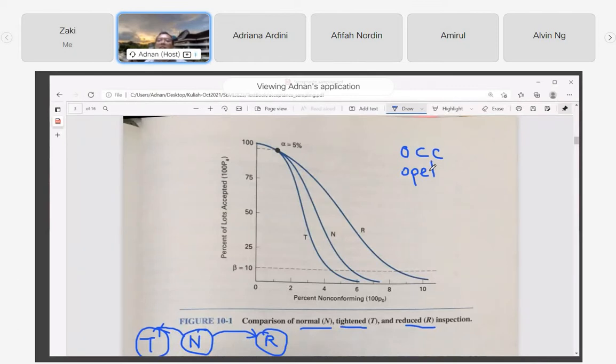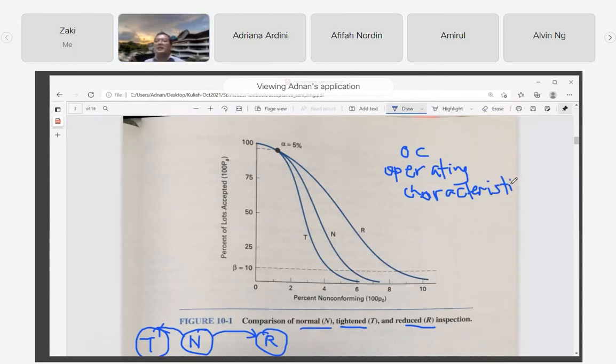Operating characteristic curve ataupun lengkong kecirian operasi ialah satu curve which is to describe how good is that particular acceptance sampling, how effective is.